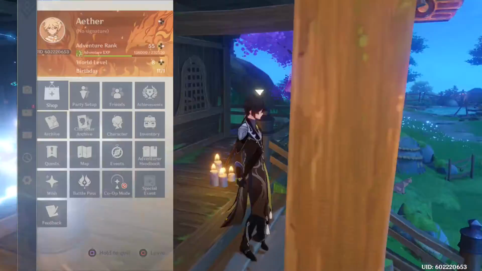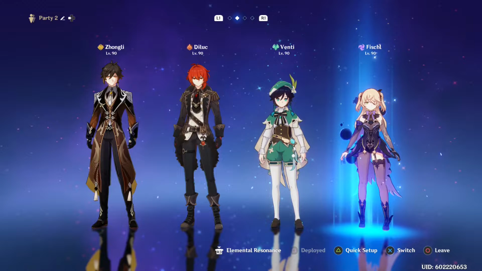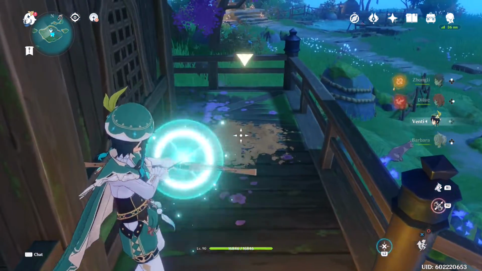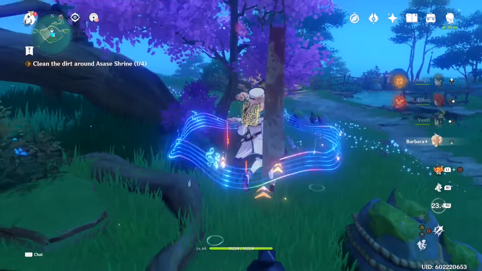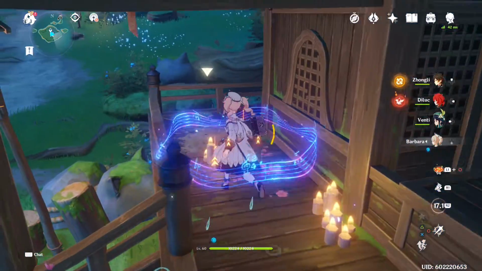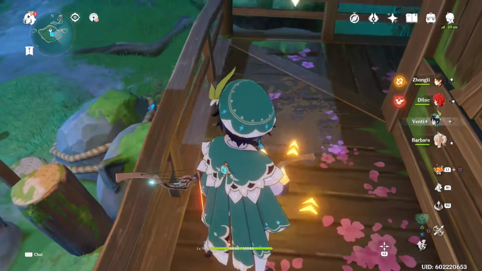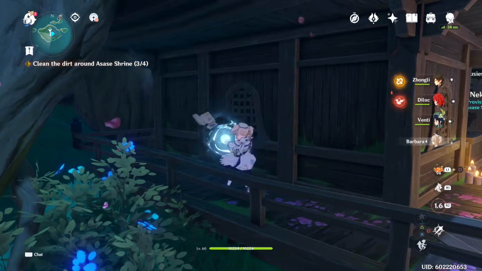Okay then. So first of all, I gotta switch out one of the characters here for somebody that can use water. So I have Venti here who can use this. Oh, it can be done with water as well as wind. There we go. Well, I think so anyways. There we go. You had to do both. I think. Or not.